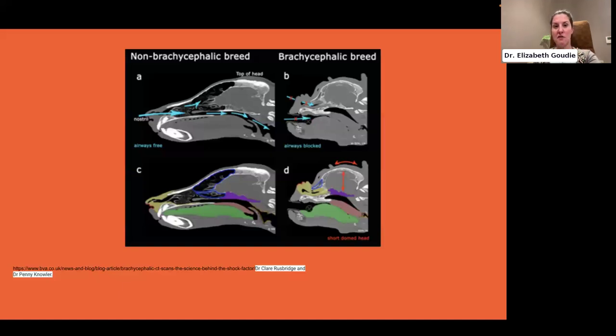So this is a nice image of a non-brachycephalic breed, a dolichocephalic patient, and then a brachycephalic. You can obviously see there's a difference in their cranium. There's a difference in the distance for air movement. There's all kinds of stenosis. You can see the difference here. Like, where does this even connect to, compared to this? And then through the oral cavity, there's a nice blockade versus in the normal patient, and not to mention look at the sinuses that are absent here too.